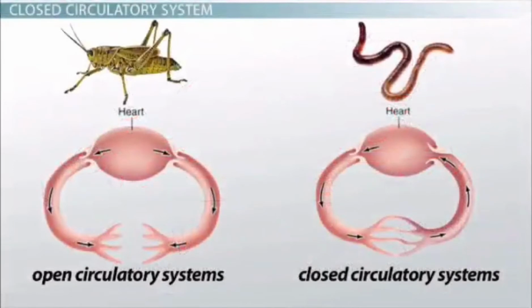Open circulatory system: a fluid called hemolymph is pumped through the blood vessels and empties into the body's cavity. Hemolymph returns to the blood vessels through openings called ostia. Arthropods such as bees, and mollusks, have an open circulatory system. In a closed circulatory system, the heart pumps blood through vessels that are separated from the interstitial fluids of the body. Most vertebrates and some invertebrates, such as annelid earthworms, have a closed circulatory system.